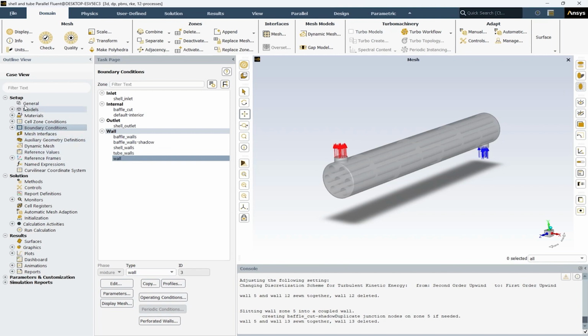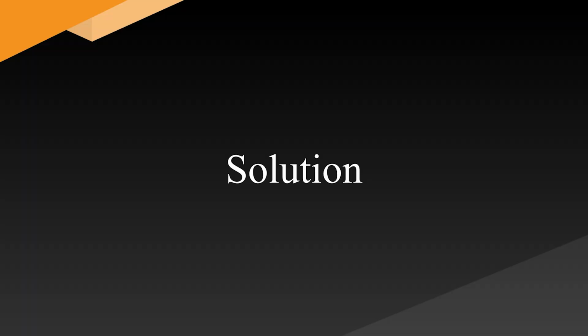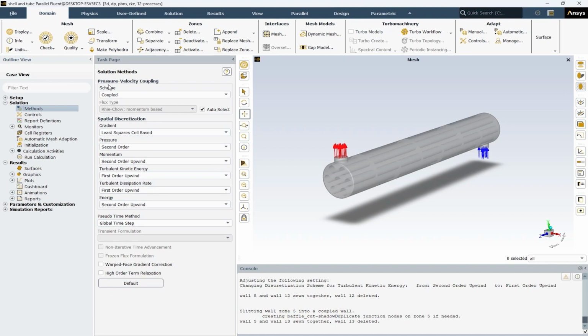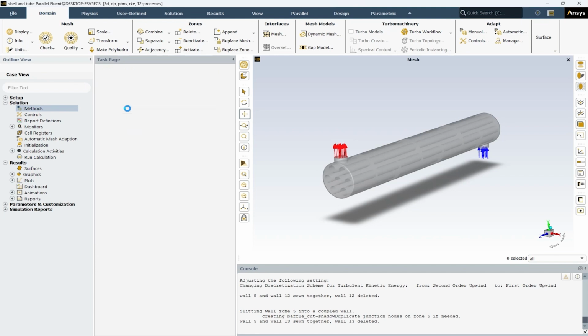Okay, the setup section is completed, and let's go to the solution section. The first section of the solution is methods. Double click on it, and here you can see the pressure velocity coupling schemes. Change the couple to simple.